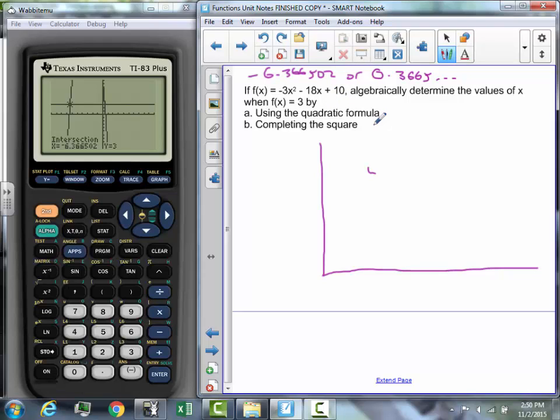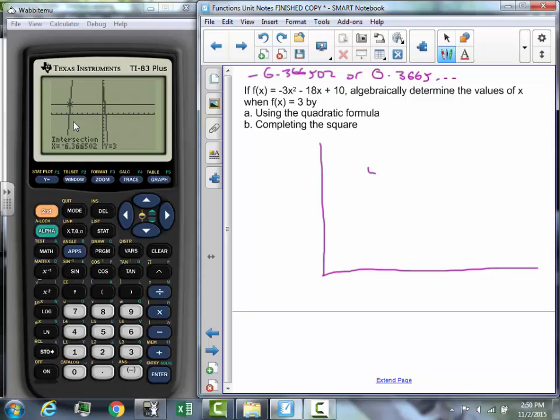Anybody get what I got there? Yeah, you did. I just got 0.36. I didn't get the 6.36. Did you solve for the other one though? No, I just... Okay, so you just did it one at a time, right? Because you just solved for this one. Next time you have to move your cursor closer to over here so it finds the other one.